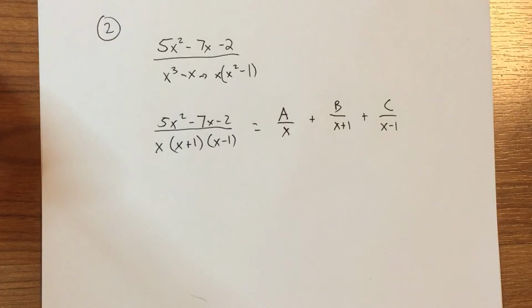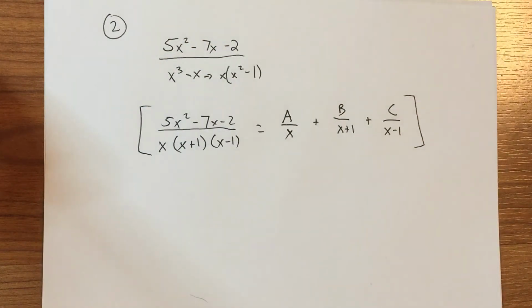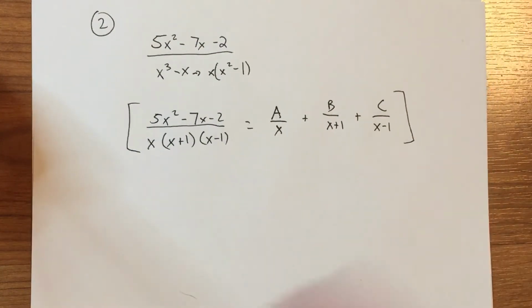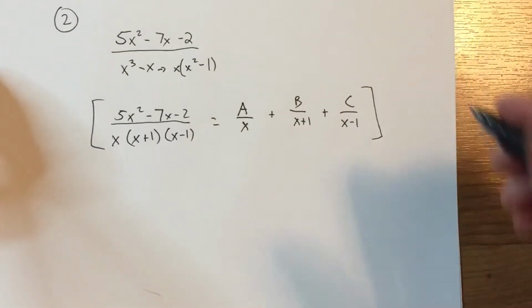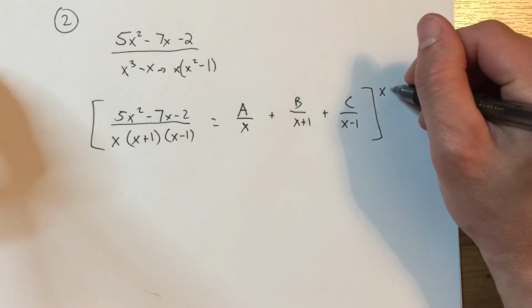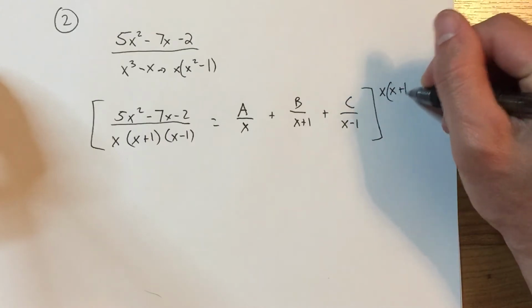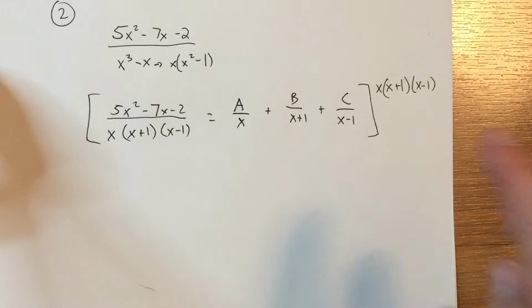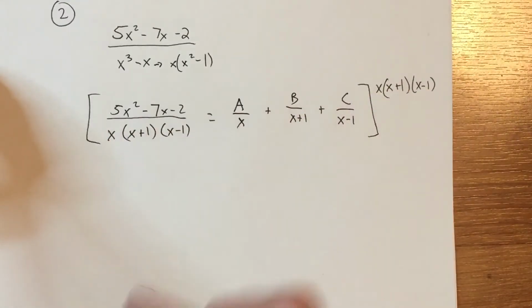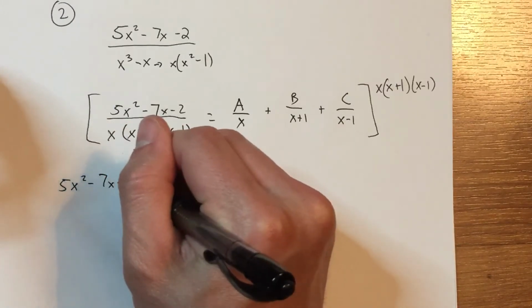That's our ultimate goal. The first step we always do when we get into the solving process is to clear out the denominators. We multiply the entire equation, so it's multiplying every single part on the inside of these brackets by the common denominator, which will always be the original denominator, by the way. Now, remember, when I multiply this, it's going to cancel out the entire denominator. So my left-hand side is just 5x squared minus 7x minus 2.